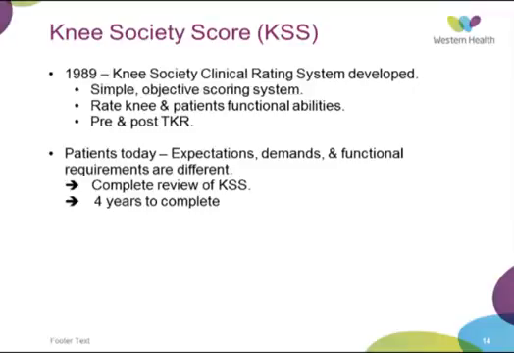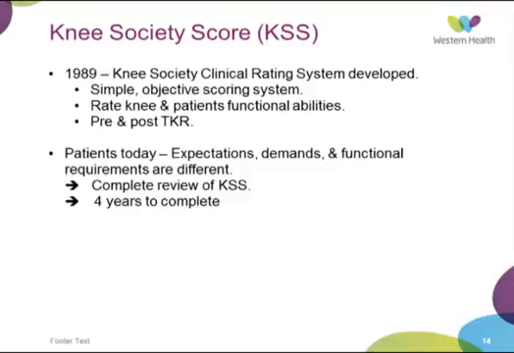Another score is the Knee Society score, or the KSS. That was first developed in 1989. And again, that's a simple and objective scoring system, which rates the knee and the patient's functional abilities. And it's also, like the Oxford knee score, done pre and post the total knee replacement.